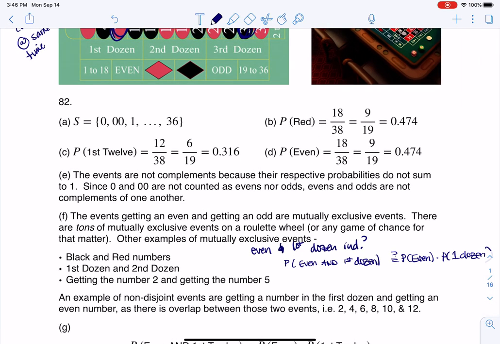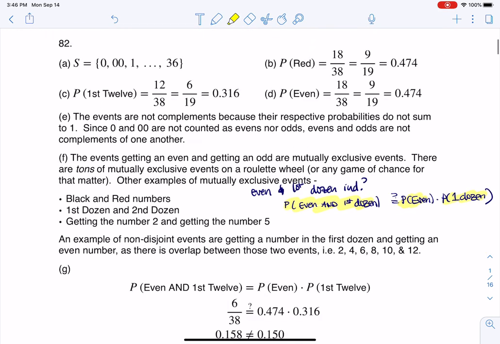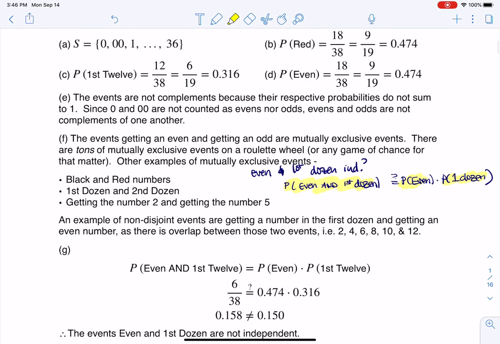So what I need to do is figure out those three probabilities. And when I say three, I need this one, one, two, and three. And then I need to determine if a quality holds. And that's what you see me going and doing here. So when I think about even and first 12, we just said, hey, here are the numbers that are even and in the first dozen. So there's one, two, three, four, five, six, right? And that's why you see me doing six out of 38. And we already calculated the probability of an even. It was 18 out of 38. We also calculated the probability that a ball would land in the first dozen. There was 12 out of 38 there, right?